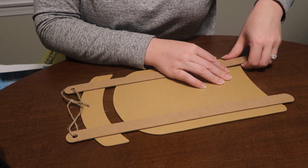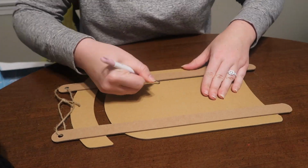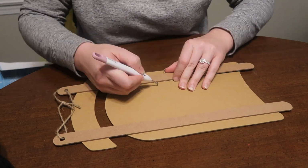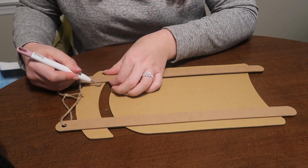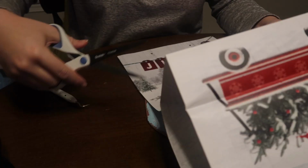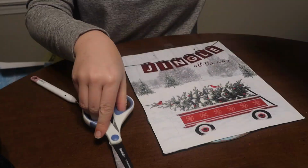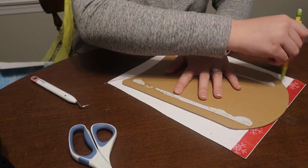Step 1 is to remove the main part of the sign from the backing. And this just makes it easier for you to work with as you're going along. I use my Cricut tool, and then I cut off the front piece of the bag just like I did with that ornament sign, and then lined it up and traced it same as that sign before, just to make sure I had everything lined up.